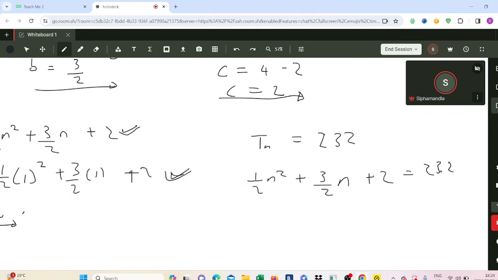232, right? So by the way, I want you to understand that this is the equation, the general equation that you substituted here, to make everything simpler. Okay, so to make everything simpler, I can just multiply by 2 throughout. So this 2 will cancel that 2, that 2 will cancel that 2. Here I will have 4, so I'll have n squared plus n plus 4, right?